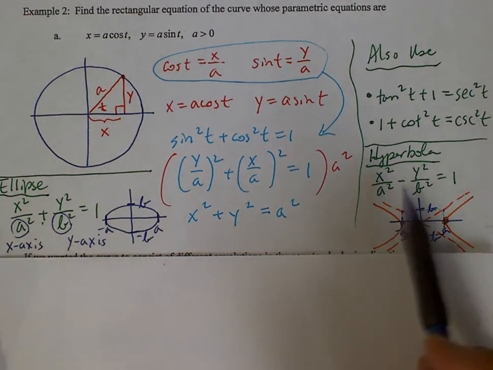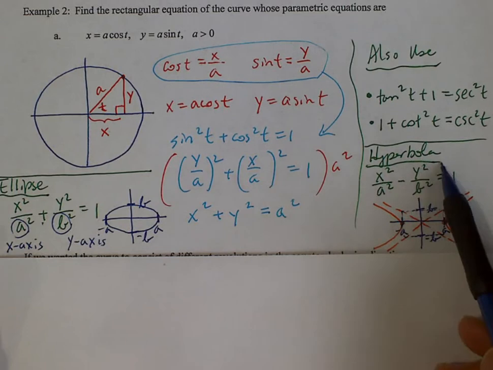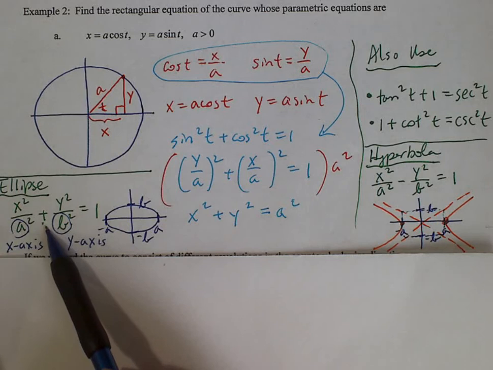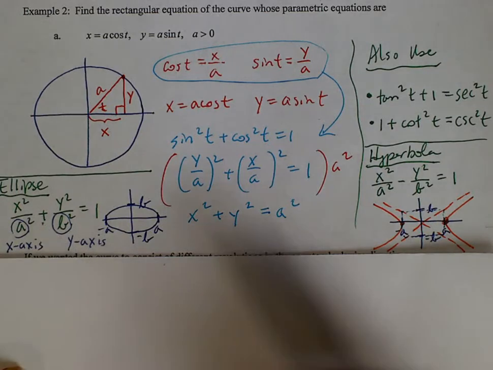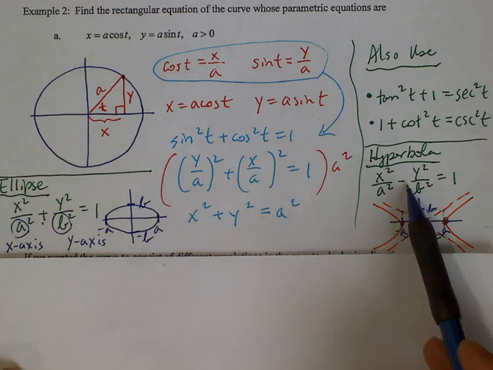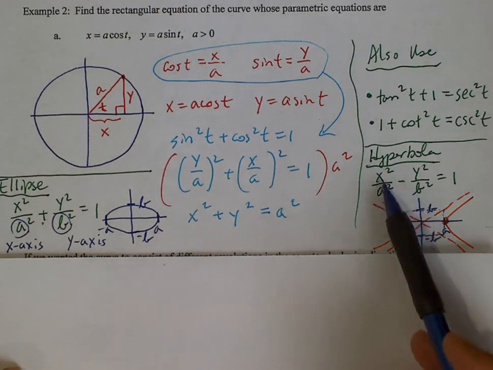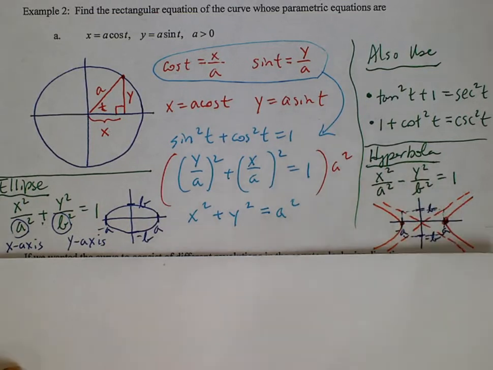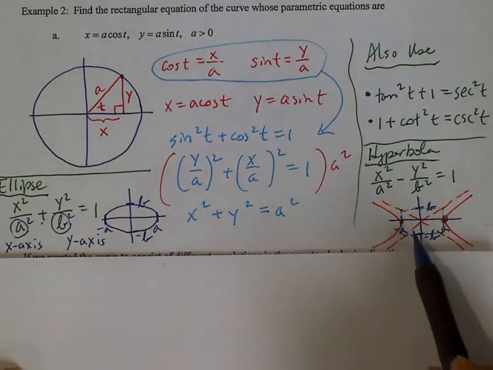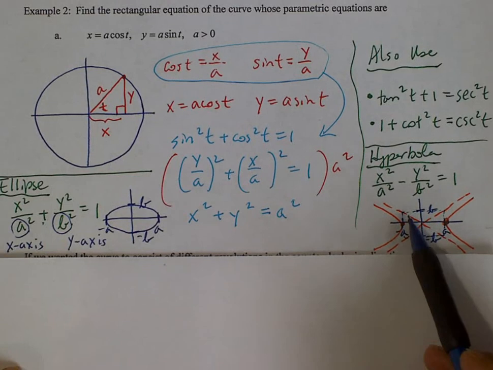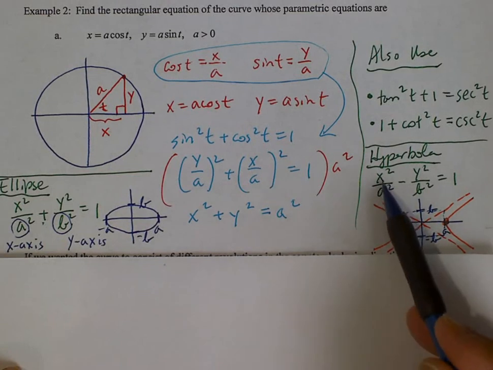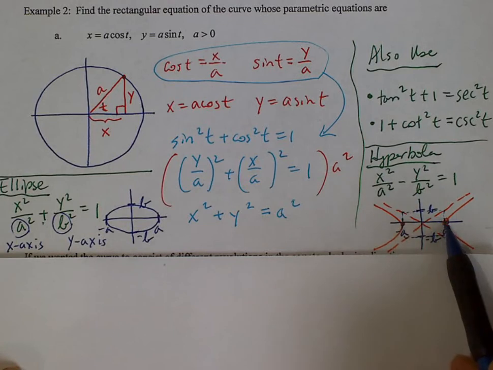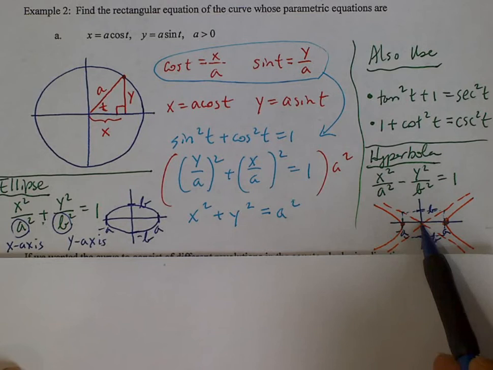Another form that you might see is something called a hyperbola. So that looks really similar to the general format of an ellipse. And the difference here is that instead of having a plus, you have a minus. So you have x squared over a squared minus y squared over b squared is equal to 1. And so for this one, if you recall from Algebra 2, you're going to be going along the x, and it's going to be a to the right of the origin and a to the left of it.